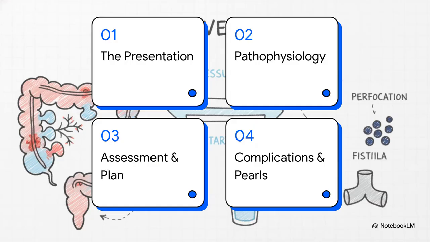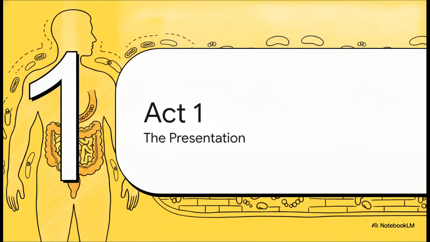To structure our understanding, we're going to walk through this in 4 acts. Act 1 is the presentation, Act 2 is the anatomy and pathophysiology, Act 3 covers our assessment and plan, and Act 4 wraps up with complications and clinical pearls. All right, Act 1, the presentation. Let's start with the human element to anchor this medical deep dive.